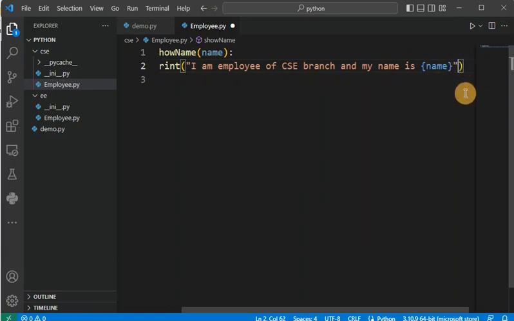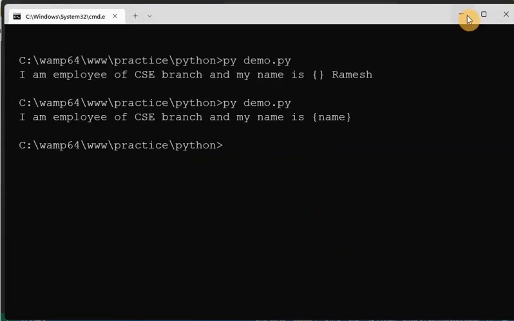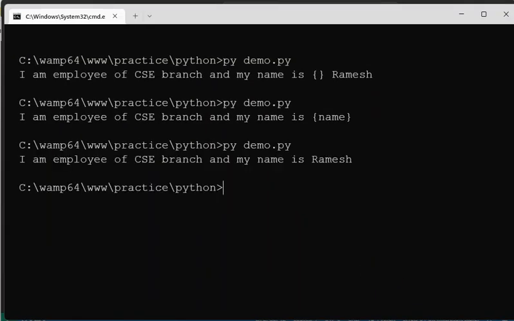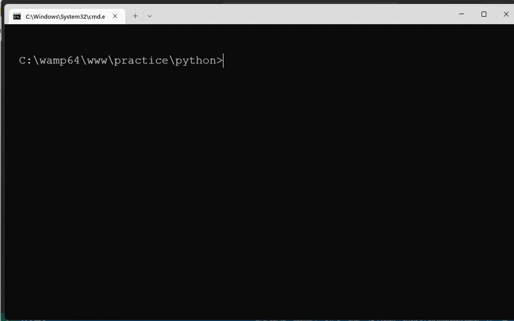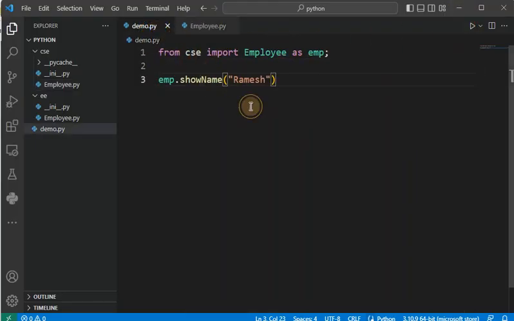This time it should work. Again, it is showing the curly braces because this formatting is missing. Yes, this time it is showing correct. You can see it is showing, "I am an employee of CSE branch and my name is Ramesh."